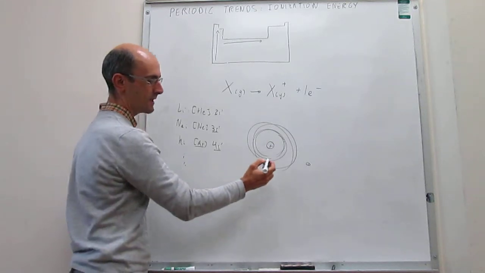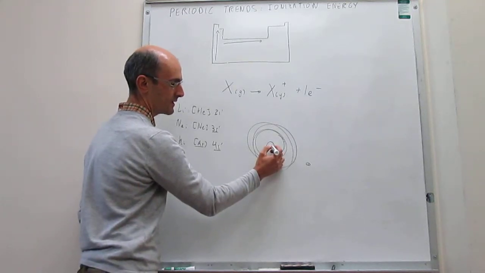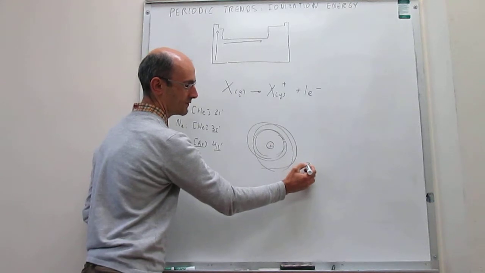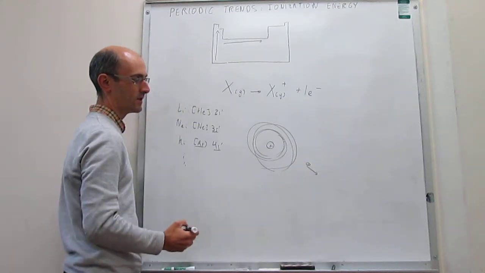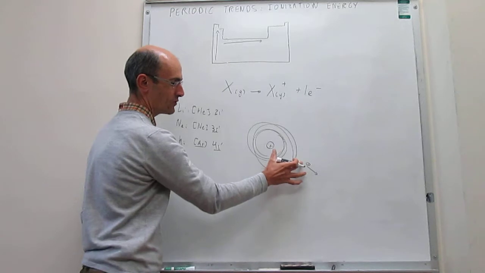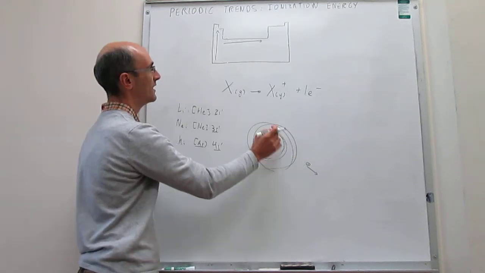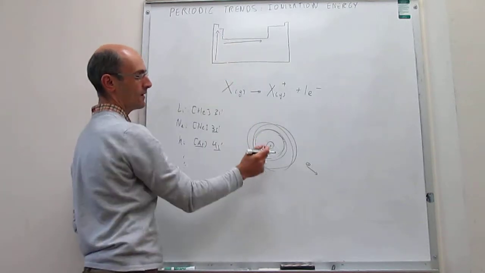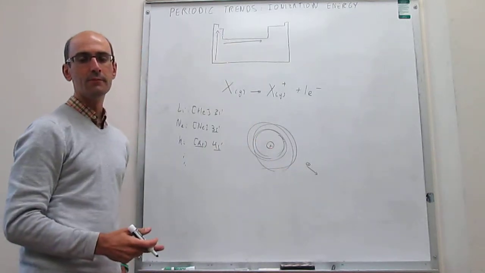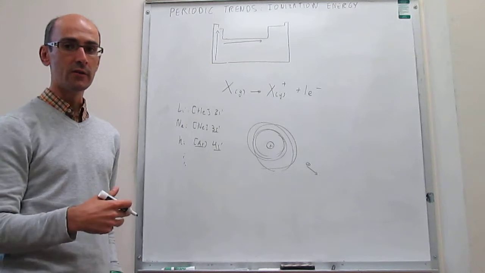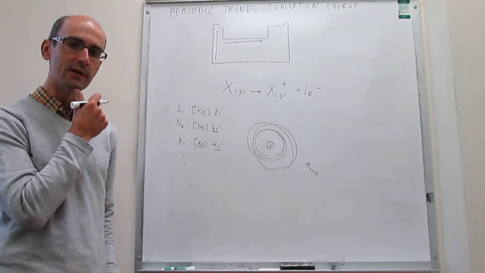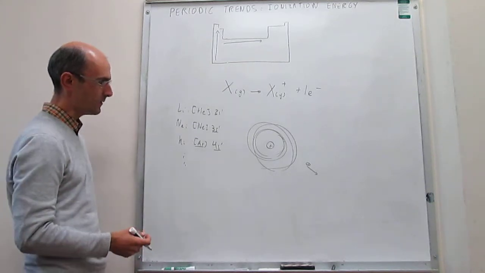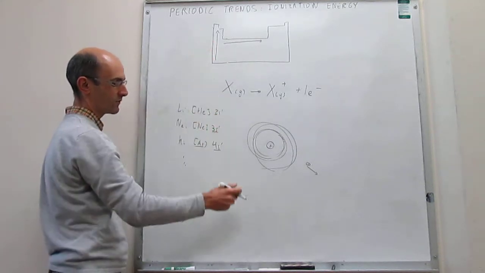So the interactions between the positive charge in the nucleus and that last electron that you want to eliminate to ionize the atom get screened very efficiently as you go down the periodic table. And what that means is that as you go down, the ionization energy becomes increasingly lower, so that electron becomes easier and easier to remove. That is the explanation for the variation across a group.